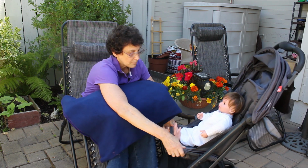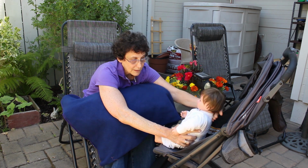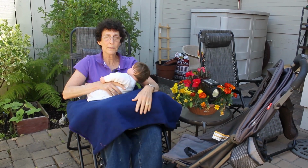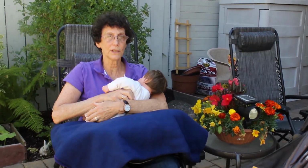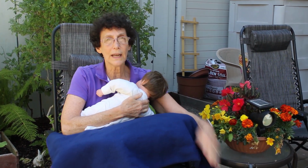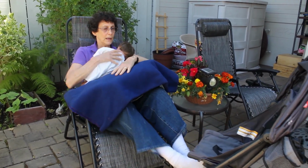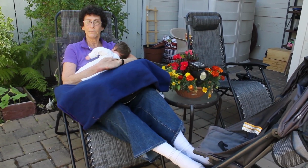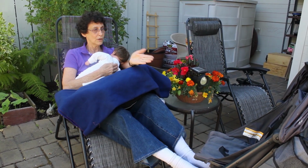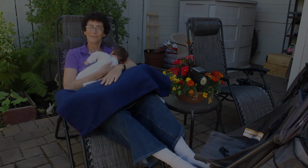Then make sure that you bring the stroller close enough to you so that you're using two hands correctly to pick up the baby and have the baby close to you again. You can see how it brings the baby way up close to your breast line so that you position the baby correctly with the correct hand positioning. Your stroller can act as a positioning for your feet. So you can actually put your feet up, and that also will help you get better body mechanics for your back, as well as keep your baby up in that same line. So you've got your stroller, your backpack, and your blanket, and you're all set to go.